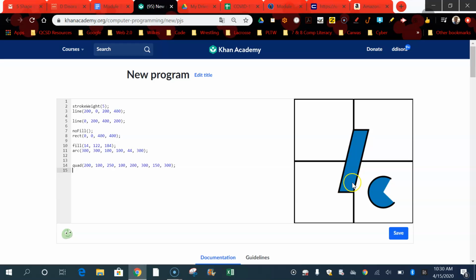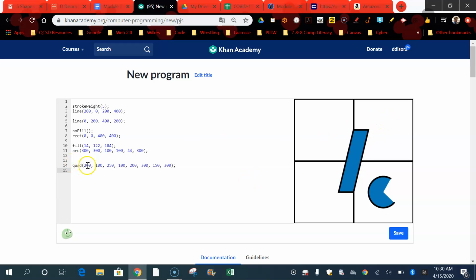Secondly, to get this quad up here in the top right quadrant, remember, we're going to take a look at this. Right now, as I look at this, it looks a little bit big. So let's take a look here at your quad. You started off with 200 and 100. So that's this point right here. This would be your x1, y1. And then you went over here to 250, which is right here. So 250 over and 100 down. So obviously you have a good looking quad, but it's just not up here.